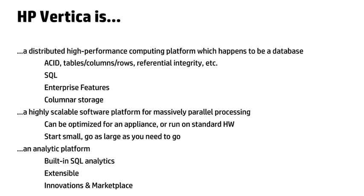That means that we began with a very purposeful strategy. We built a distributed system which solves a number of problems that you have to confront when you're dealing with loosely coupled hardware and networks of unpredictable quality and so on. We initially built it as a database, so ACID compliant, tables and columns and rows and referential integrity and all the things that people know and love about databases. It uses SQL, so the language you use to work with it is SQL.